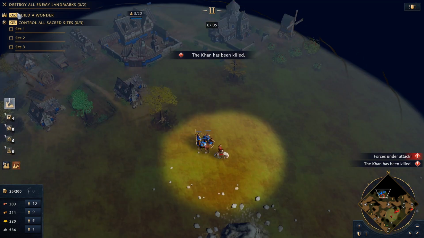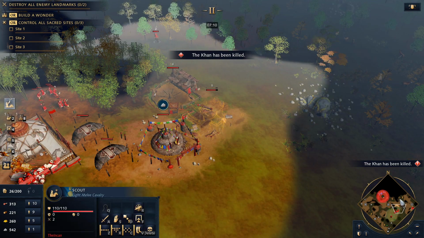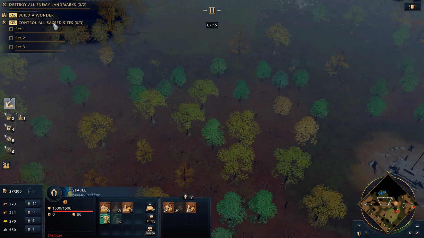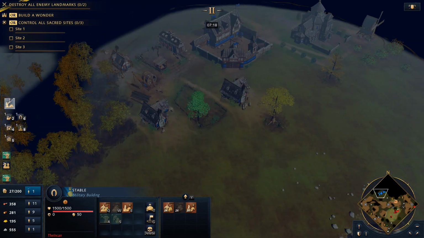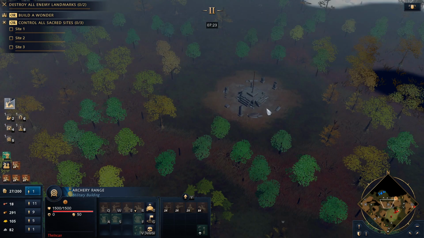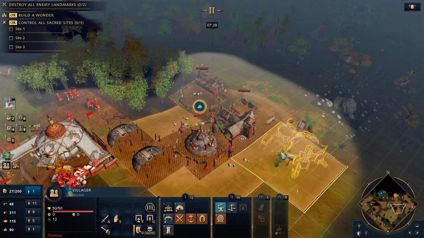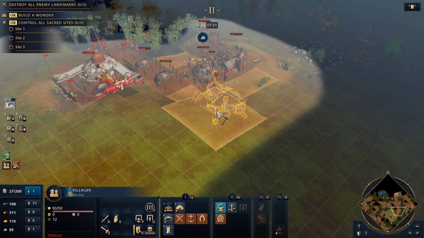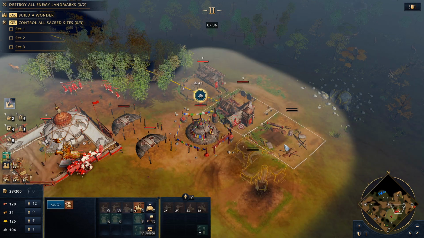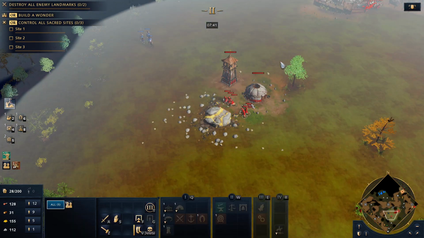So he's going horse now. Okay. That being said, let's go over here. Scout that out. I'm going to send you. Let's get a horseman upgrade. We'll send you there. I'm going to send you guys over here as well. Double archery range. Okay, so garrison you.